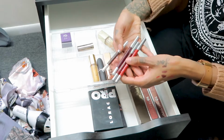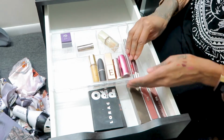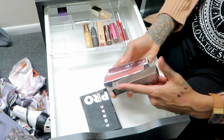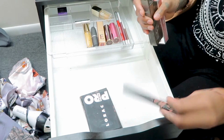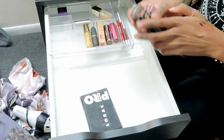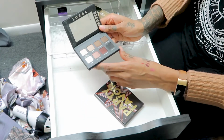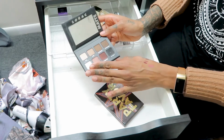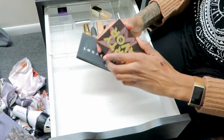Then I just have a couple of lip liners, like the colors I showed you here, and then brown, of course. These lip glosses I might give away because I'm not really a huge lip gloss fan anymore. So let me put it in a giveaway pile, and then this lip liner is too light for me, so I'm going to give this away as well. And then I have this, oh God, I'm debating if I love this palette though. This palette is really great. Debating if I want to keep this, but this is a really good basic palette. It's all mattes. Then I have this palette.